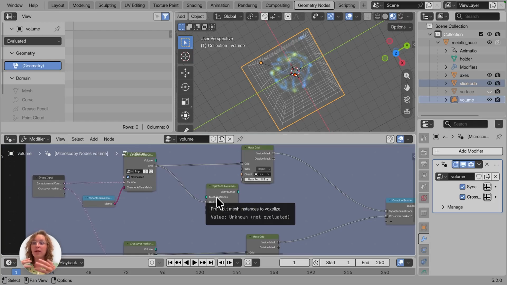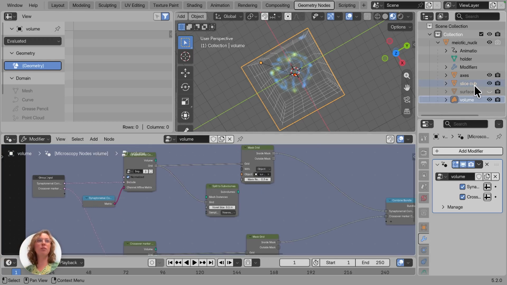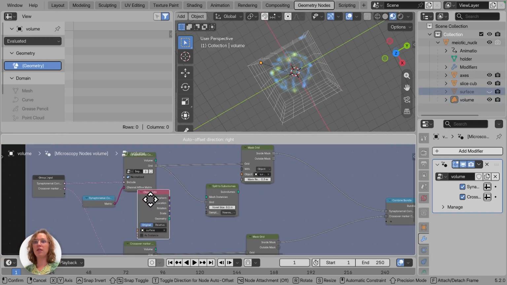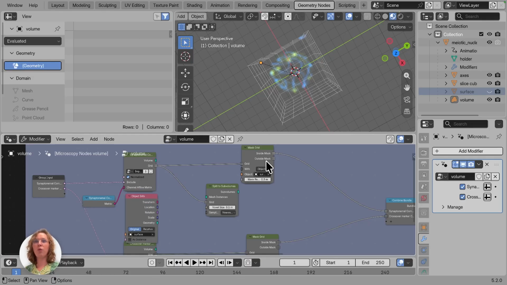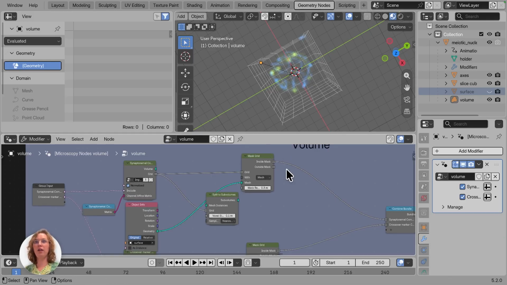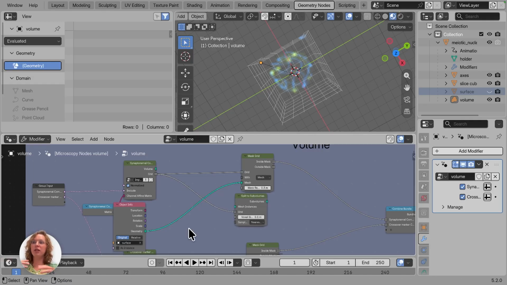And the other input that this gets, that's quite important, is the mesh instances. So the mask grid can take a mesh. So if we pull in the surface, the geometry output here will work into the mesh input in here, because this is a single mesh. However, what we're working with here is mesh instances, so we need to have separate instances of meshes. An instance is just some Blender jargon for a list of objects, effectively. It is not exactly a list, but that's a little bit detailed.